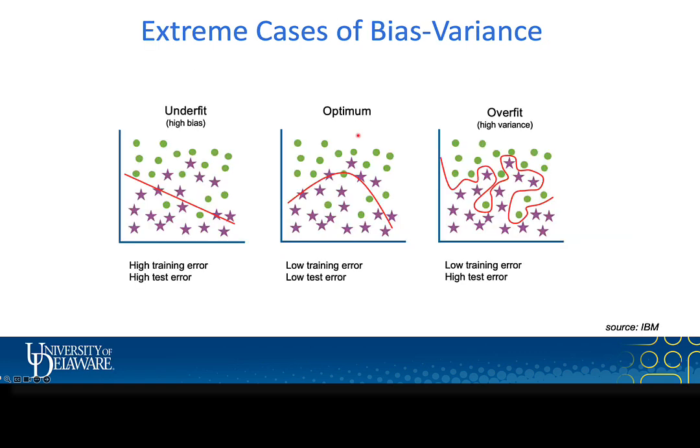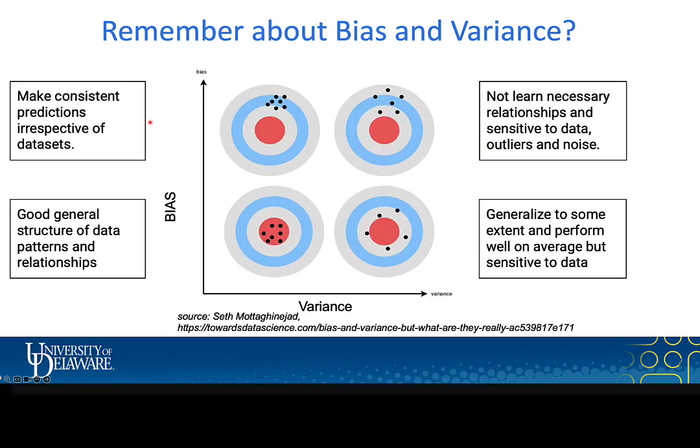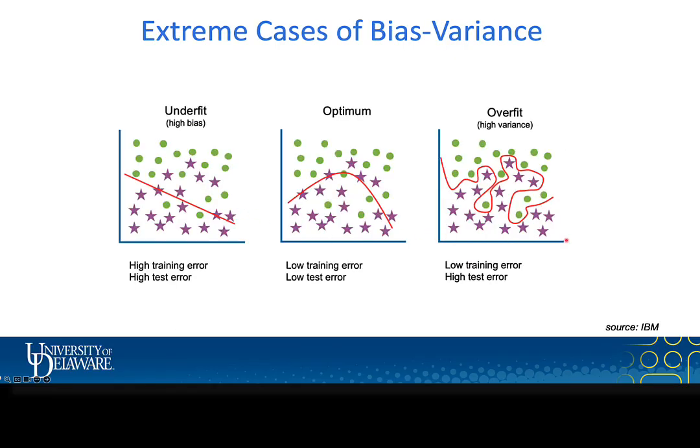Within these cases, we have the real extremes. As we saw before, very high bias and low variance is called underfitting, and very high variance and low bias is called overfitting. So underfitting means the model will have extremely low variance and high bias, as we just indicated. The model will fail to learn anything about the data's underlying patterns and relationships.